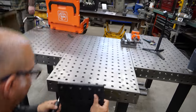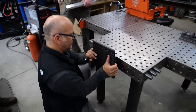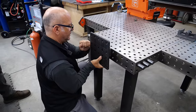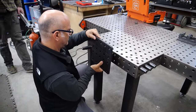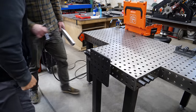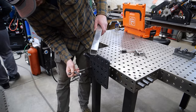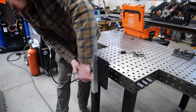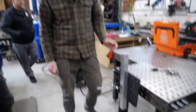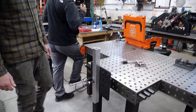So we're going to go ahead and just put it right here. If I can center it with my hand. There we go. And then we're going to put it at 30%, and then we're going to hold it. Rad. Now you're gonna have that sitting there, right?